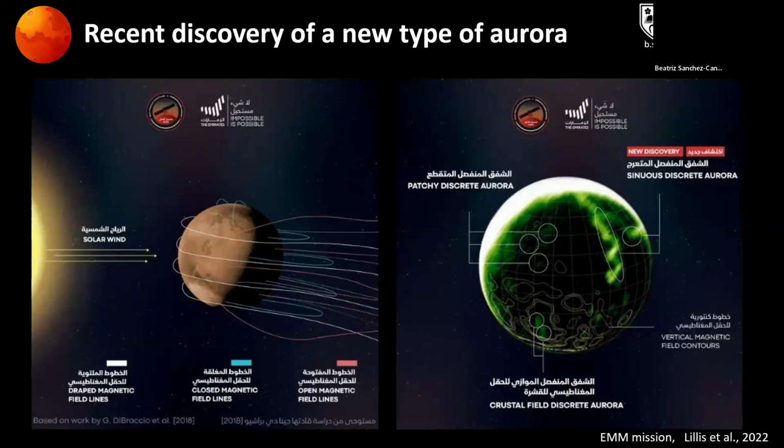So we rely on magnetic topology to understand the particles, how they are moving, if they are moving from the day side to the night side, if it's an open field line, if it's a closed field line. The configuration is extremely complex. And that makes the tail twist. And we see auroras where in principle we should not see auroras. And it has been just discovered last year or 3 years ago.